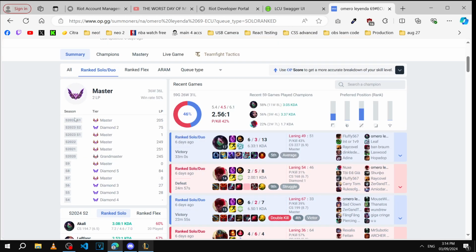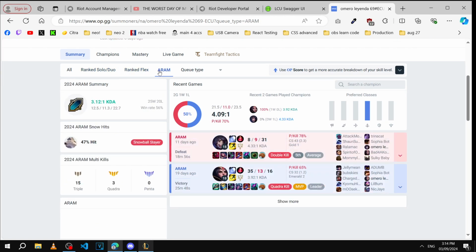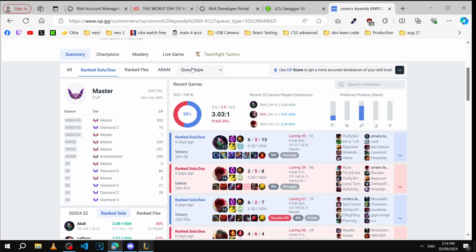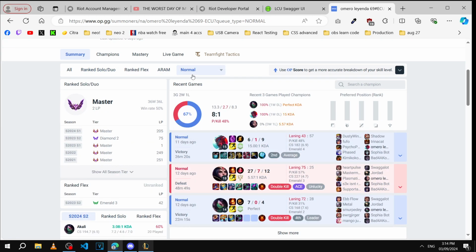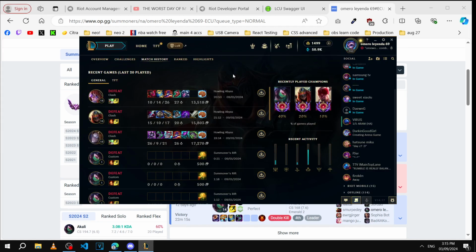To be honest, it could copy a lot of things, and even this feature right here, to swap between your rank flex and your ARAM matches and your solo queue matches. And I don't know if they have normal, but yeah, normal matches. Some people might think I'm trolling, but this takes like 1 to 3 lines of code to implement. Like right here, if you just add a tab that says normal, ranked, ARAM, or if right below this general tab, you write another conditional tab that just lets you switch between normals, ranked, or ARAMs.